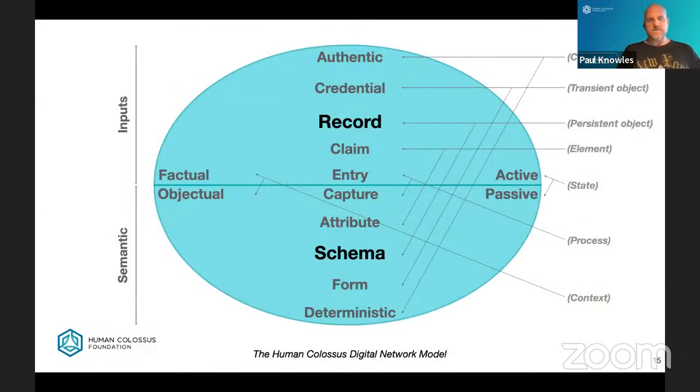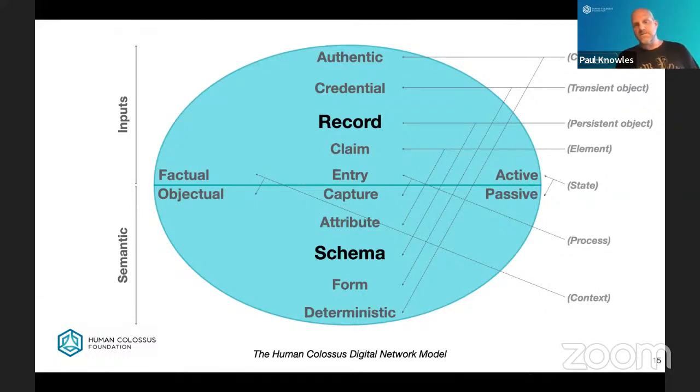This is the digital network model. We also have a socioeconomic model, which delves into the governance and economic domains, but at this stage we're just talking about the digital network. This is really about objects and events. The objects sit in the bottom hemisphere here in the semantic domain, and the events are about the factual authenticity of what's put into the system, the data inputs, in the northern hemisphere. We built this model as a yin yang model, so there's always an opposite on each side of the model.